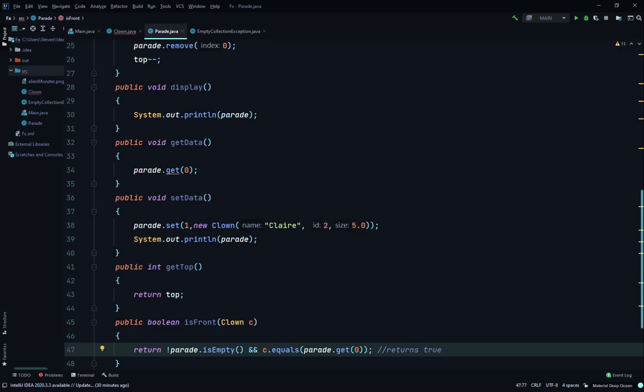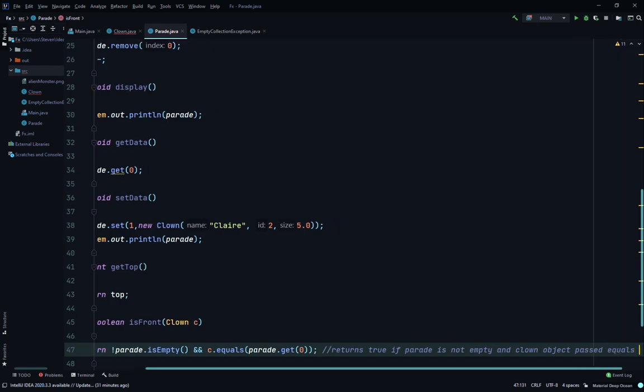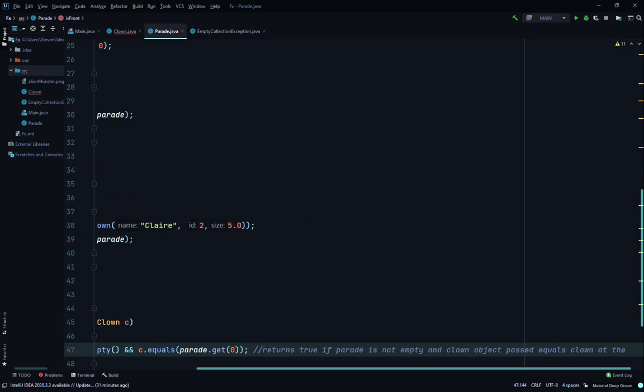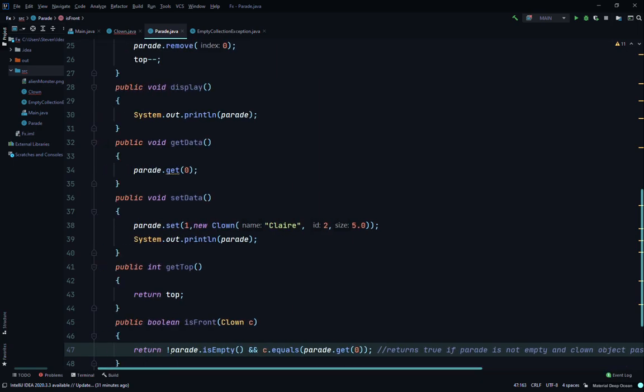In this case, it returns true if parade is not empty and the clown object passed equals the clown at the front of our array list, so it would be the 0th index, the first index, which is index 0.